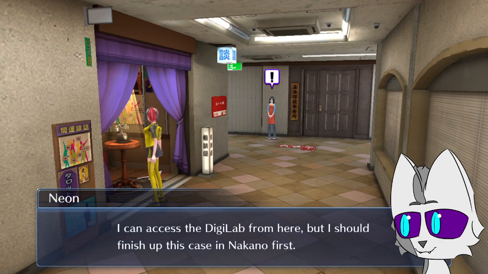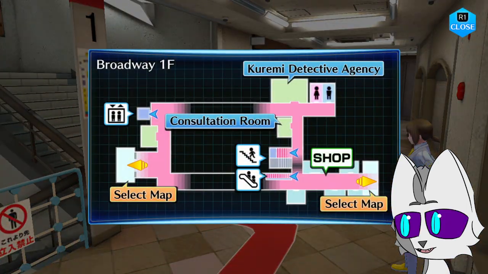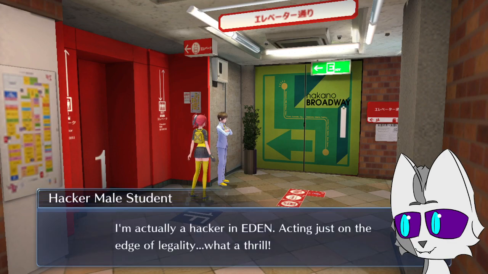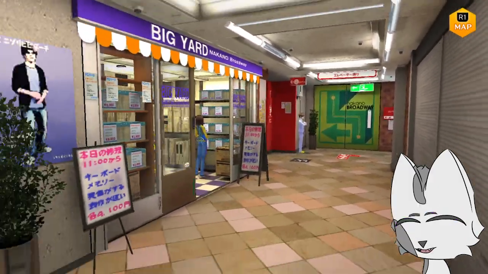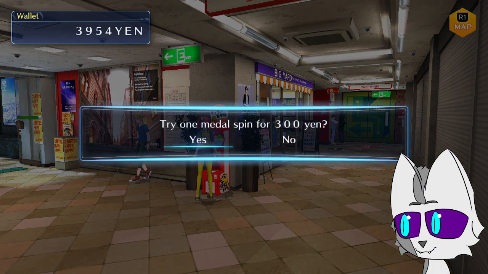I can actually... But how do I do that? Just maybe the shop is online now, or do I need to go over there? Maybe I need to go over here. I'm actually a hacker in Eden, acting just on the edge of legality. What a thrill. And I'm actually a cop, and you're under arrest. Get on your knees.